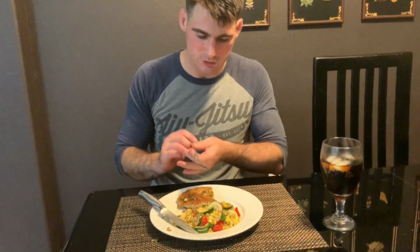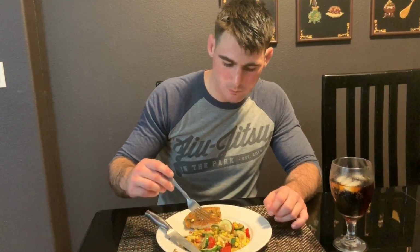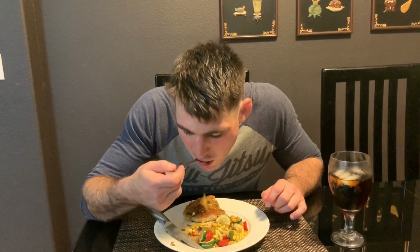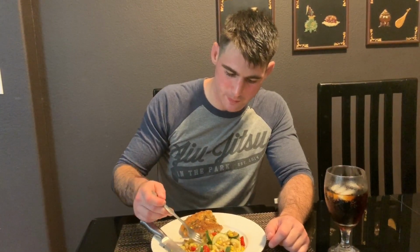Delicious. Let's try some of this vegetable, what would you call it? Vegetable medley? It's just corn and zucchini saute, and I put a little bit of tomatoes for color. That's good. I like the tomatoes. It gives it a burst of acidic that mixes with the corn and all that, you know? Yeah.